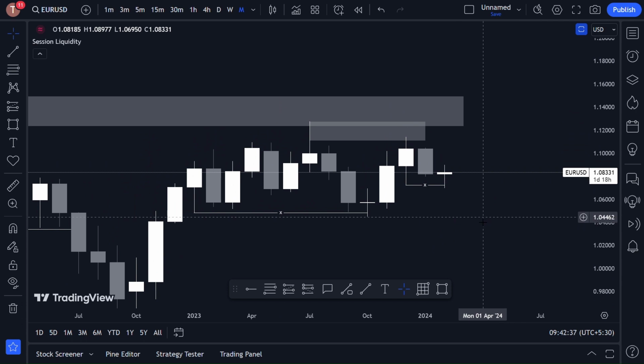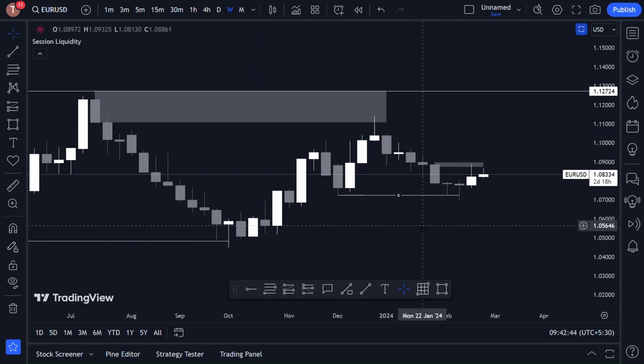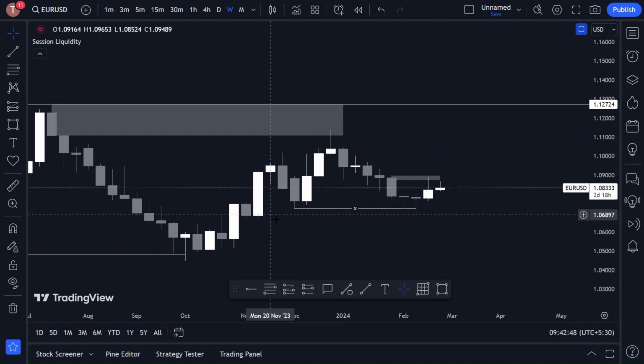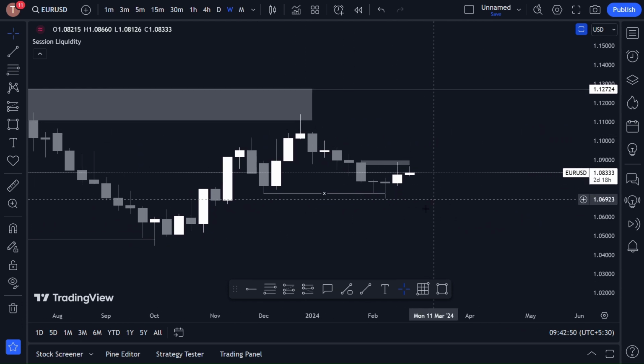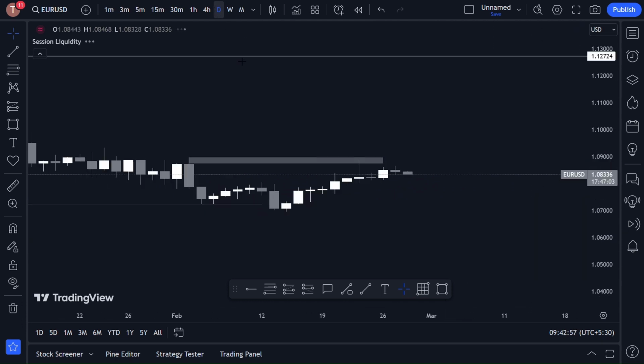So there is nothing more to see. Let's move to the weeklies now. So this is the weekly chart, and we can clearly see that the price was retracing back, and currently we are sweeping the previous swing of the weeklies and the price is moving into the upside direction. So we have nothing more to see here. Let's move to the dailies now.